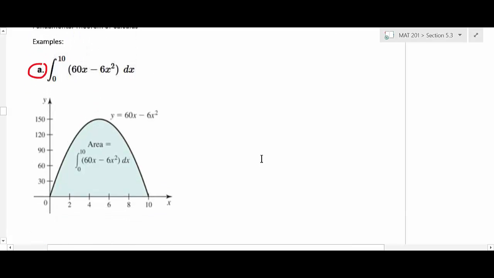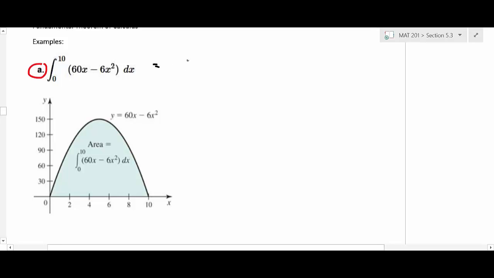What I'm going to do now is show you how to actually do this. We don't have to look at the graph, although I'm providing a graph on some of these examples. This is a definite integral, so you're actually finding the area of this region. That's not a region you know a formula for, like a parabola; there's no formula you learn in high school about that. You have to know calculus to find that area.